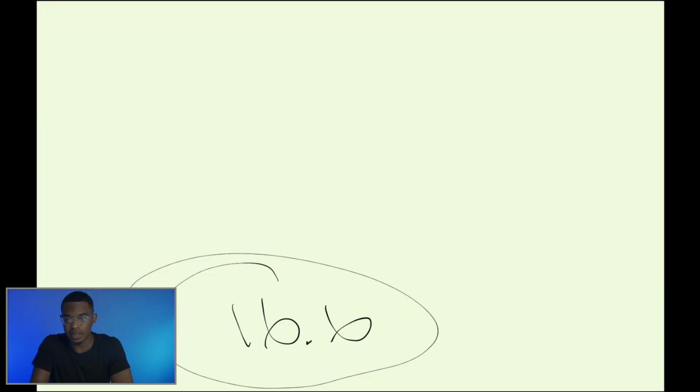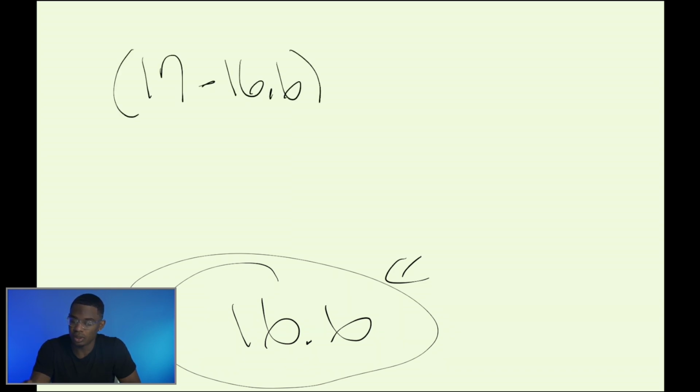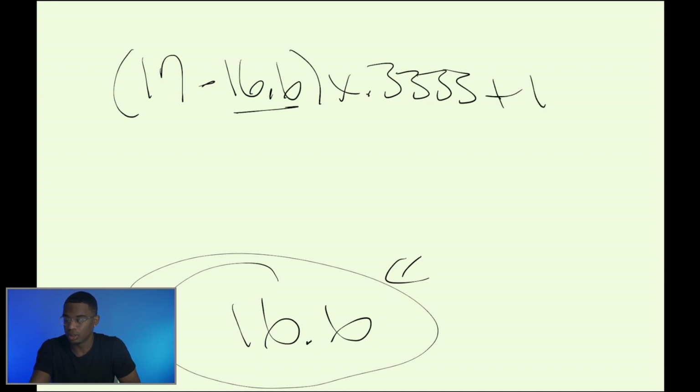So let me give you guys an example. So remember we have this 16.6 number right here. So let's just say we're using simple numbers because I know in the Forex market it's like 1.15000, and I'll give you an example like that, but it's a lot easier to just do 16, 15, 20 for this example. Let's just say the closing price of today was like 17, right? So you would do 17 minus 16.6, put parentheses around it, times, since we use a 5-day EMA, remember that weighted multiplier was 0.3333, right? So times 0.3333 plus yesterday's EMA. What is yesterday's EMA? That 16.6 number, 16.6.